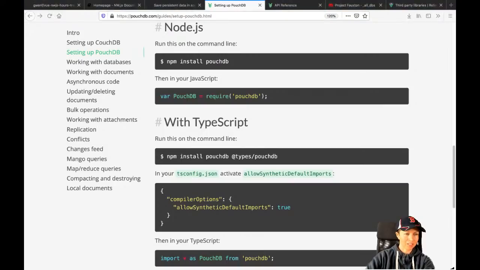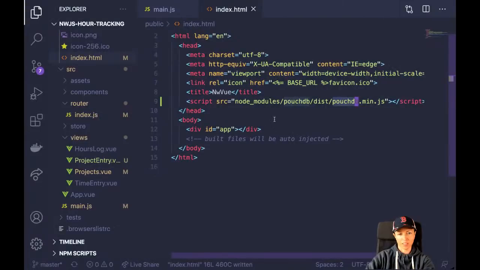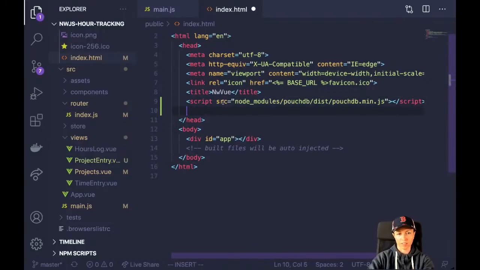Wait, someone sent me a message. nw.Window.get().showDevTools(). Oh, okay, just to automate the DevTools opening. Sure. Let me add that. Thanks for the tip. Let me add this to, I guess, just anywhere for right now.